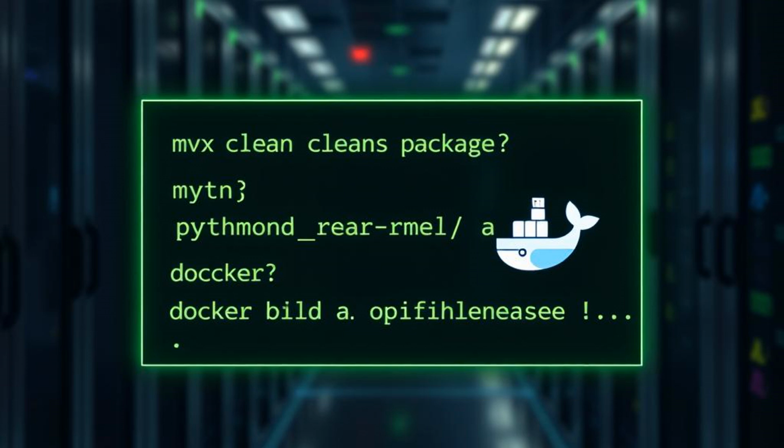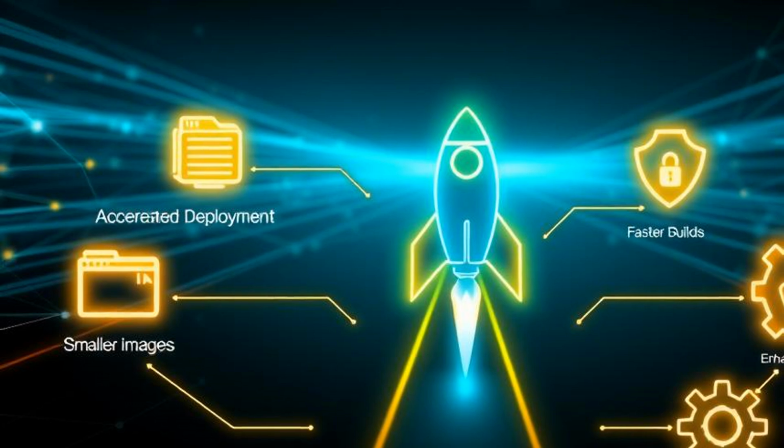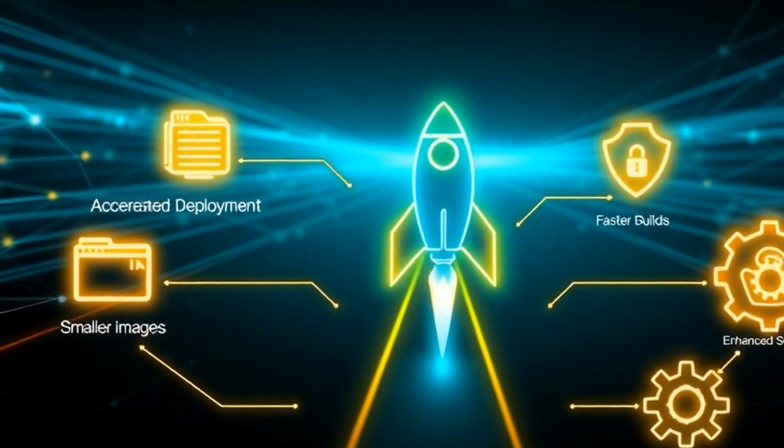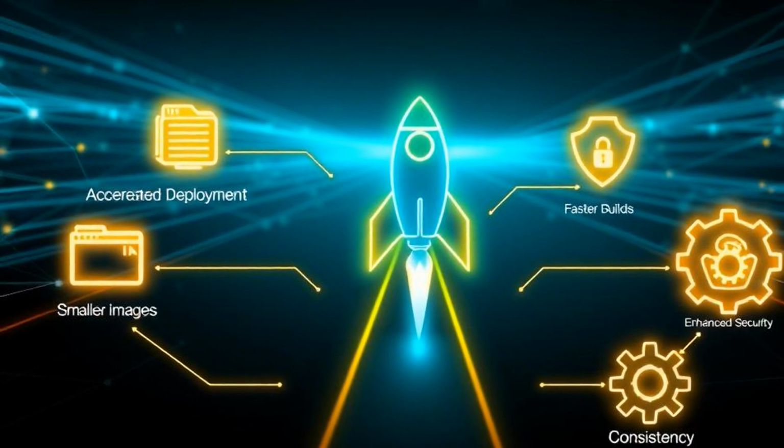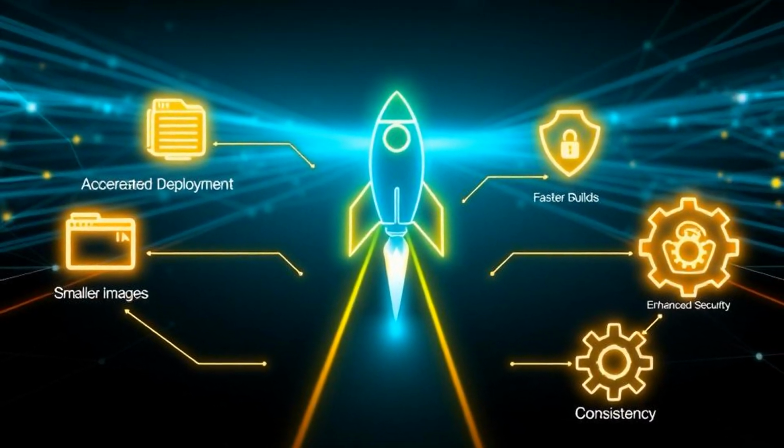Beyond multi-stage builds, an AI-driven system excels at implementing other critical optimizations that dramatically improve build speed and image efficiency. Consider layer caching. The AI knows that pom.xml changes far less frequently than your source code. So, it intelligently sequences the copy pom.xml and mvn dependency:go-offline commands before copying the rest of your src directory. This clever ordering ensures that Docker only rebuilds the dependency layers when your pom.xml changes, massively speeding up subsequent builds. Furthermore, the AI prioritizes lean base images.